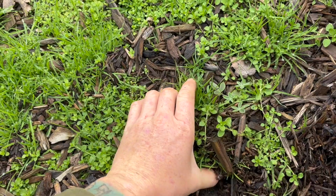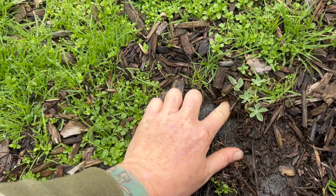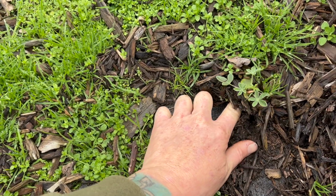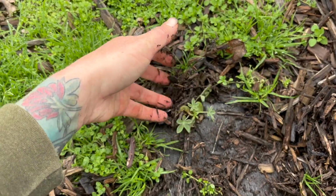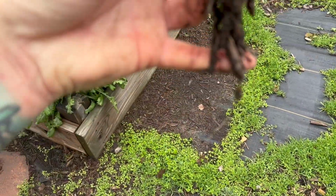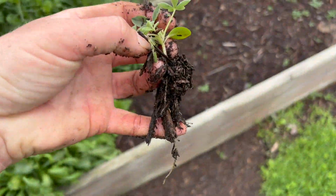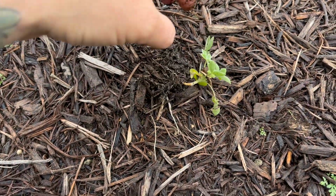Okay, I'm gonna go around it and then underneath it. Gently, gently. Yes, look at that root too. With it being so wet, it should transplant pretty nicely.